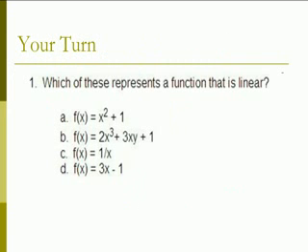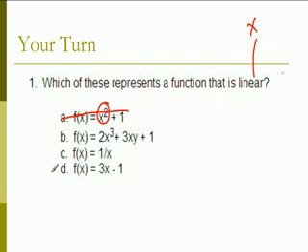Alright, so it says which of these represents a function that is linear? Well, remember, a linear equation will only have x to a single power, so there would be no exponents. So let's look for an equation that looks like that. Now, f(x) equals x squared plus 1. Well, it has x squared, so we know that is out.